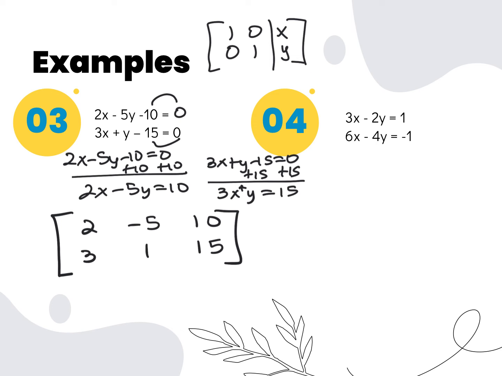Now, at the beginning, I told you another way to use these rules on these rows and columns is, in addition to just multiplying and adding them together, I can also switch the rows and the columns. And the reason why you would want to do this is in order to avoid getting a bunch of fractions in the problem. Now, I'm going to do number 3.